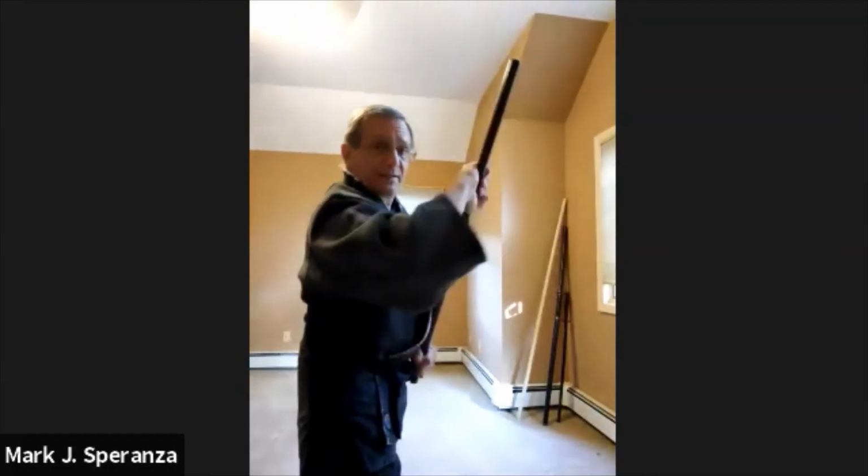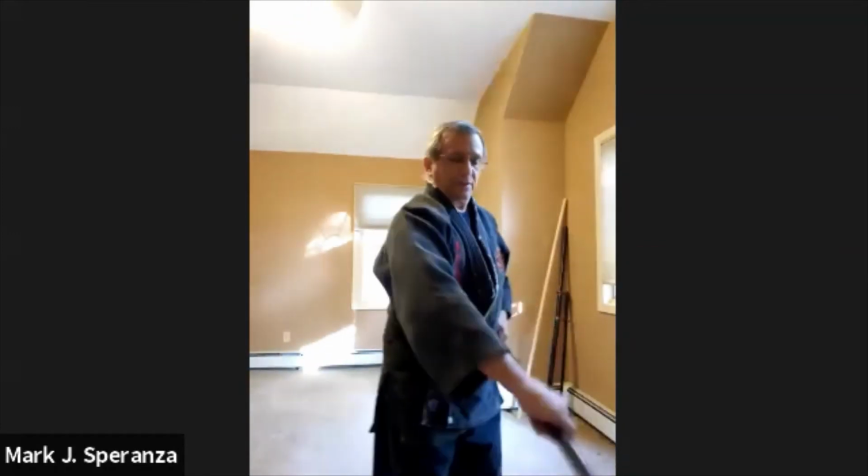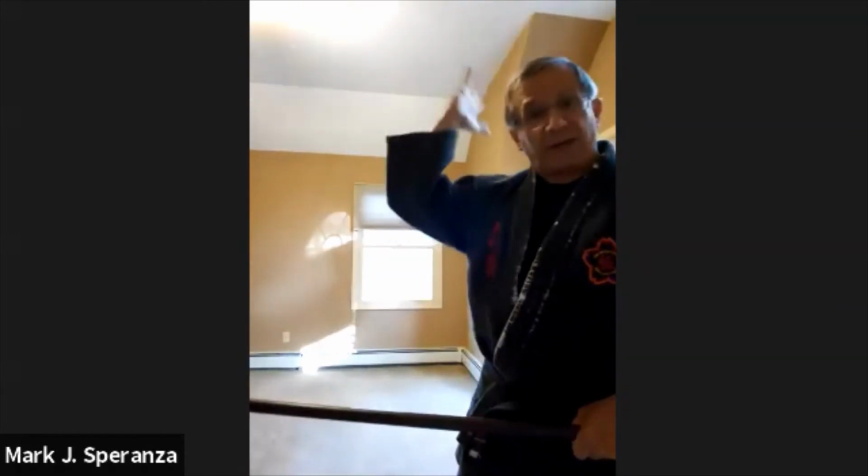Now, wrist position is going to be a little changed. All right? I don't want to hit like this up, and I don't want to hit like this up. All right? With the opening at the bottom, I hit up, and my hand keeps on going.